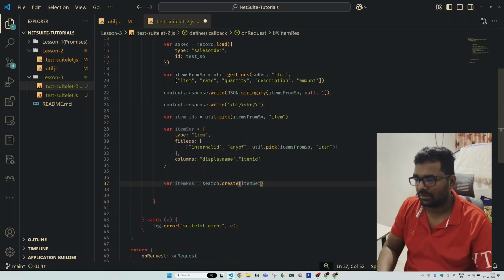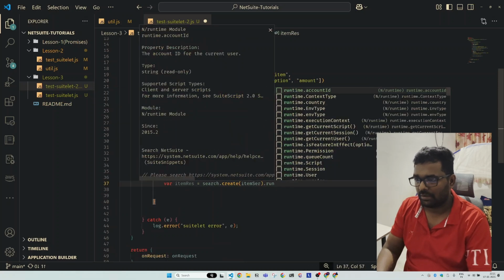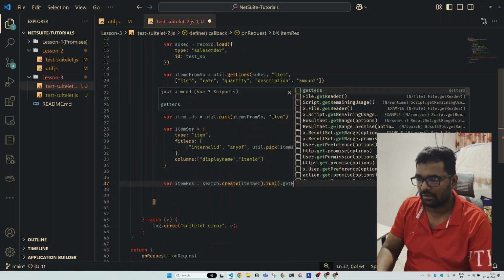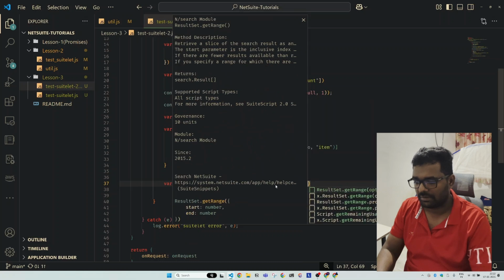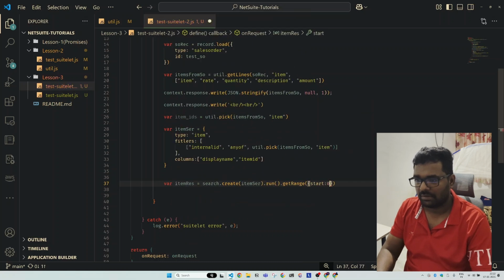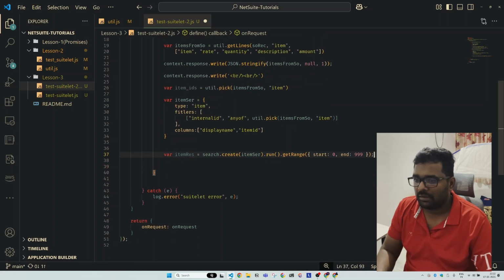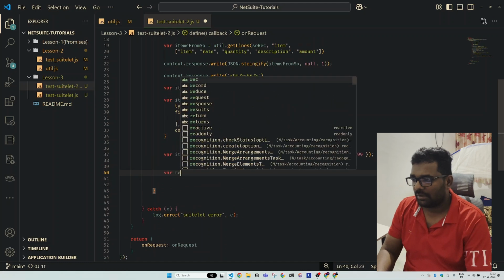Search.create, putting it, dot change. Right, you can simply log the license.